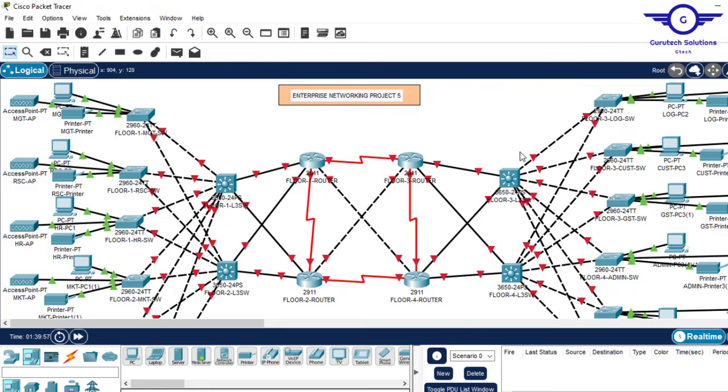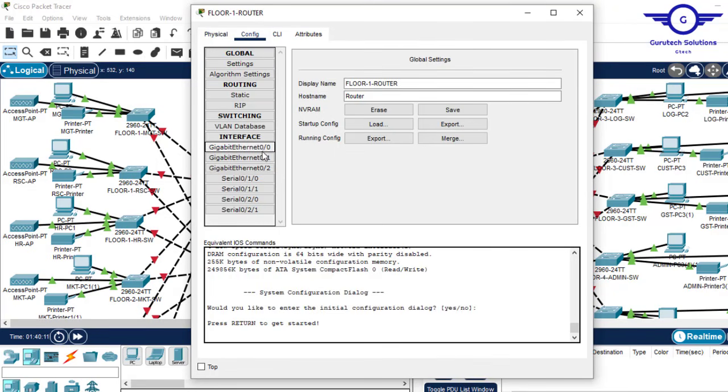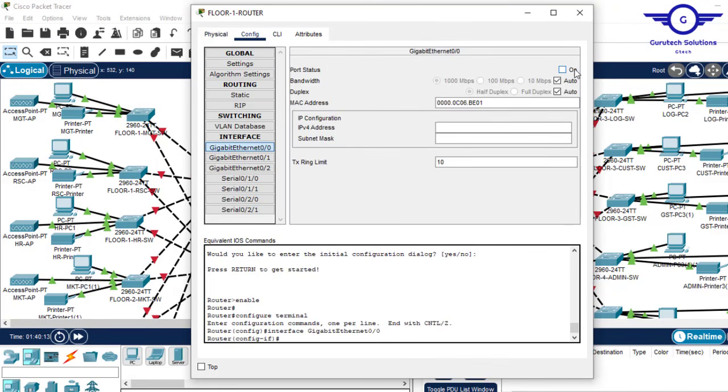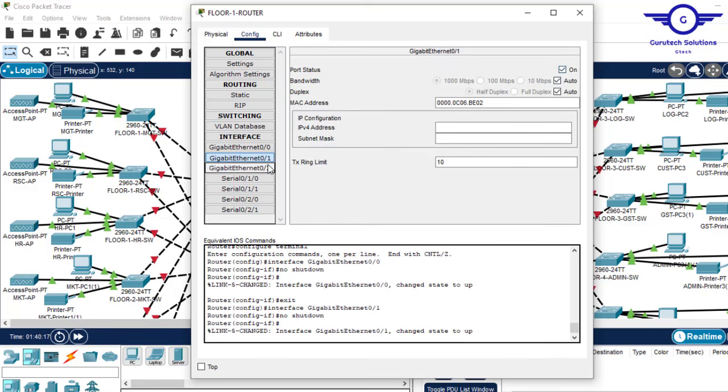As you can see, they are still red, meaning they are in shutdown state, so we need to turn them up. I'll start with the core layer. Just click on any router, then come to config. Click on gig 0/0, turn on, and the same for the next ones.